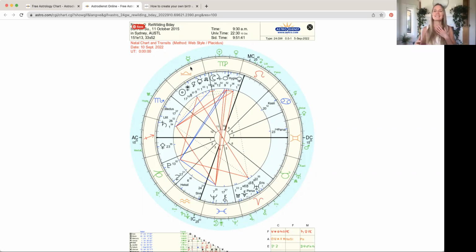So I think that's where I would love to leave things at. I'm going to stop the screen share at this point. But again, this was just meant to be an overview of how you can run your free birth chart, how you can find where any of the archetypes that we talk about, the planets and the asteroids that I talk about, are in your chart and then learn more. And then finally, how to locate what house and what transits are affecting you, or where a full moon is falling, where a new moon is falling, where different points are falling that we'll point out in the video.